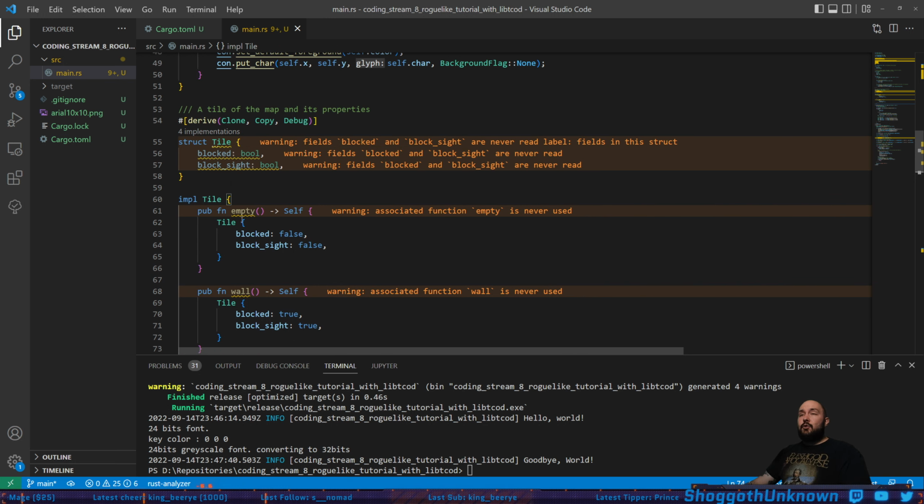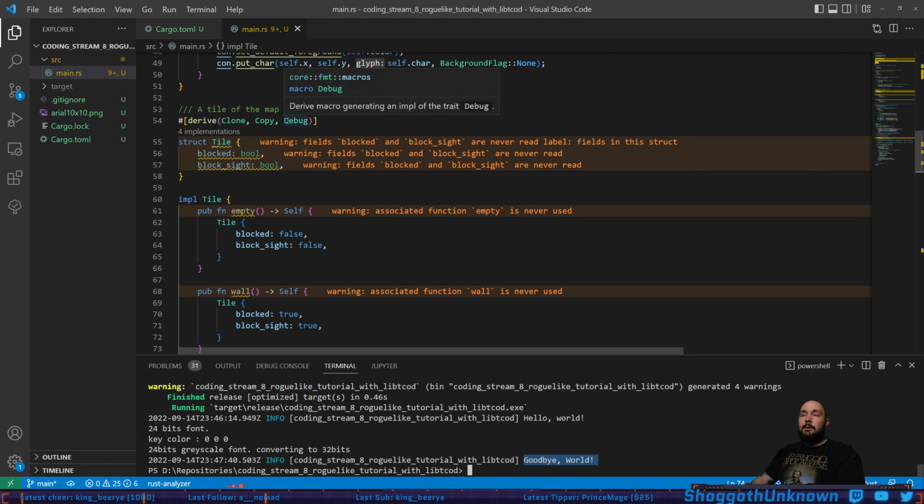Basically, these are traits. Debug is a trait that is the debug representation of something. If I want to print it to the console down here, there are two ways to do it: a display trait and a debug trait.